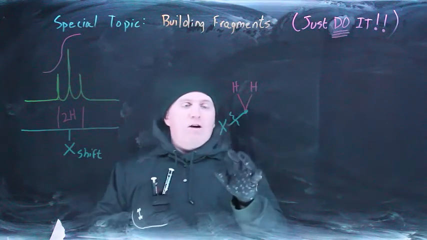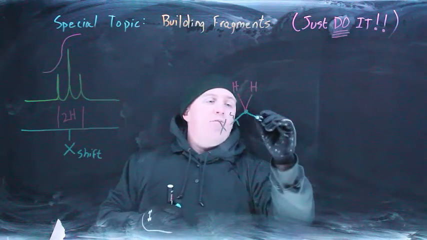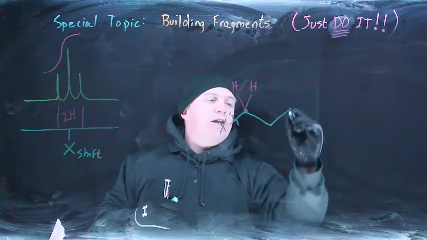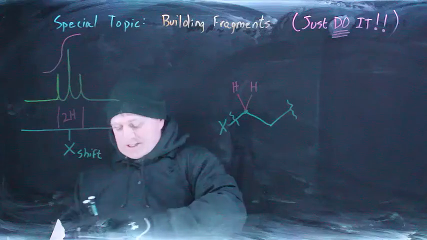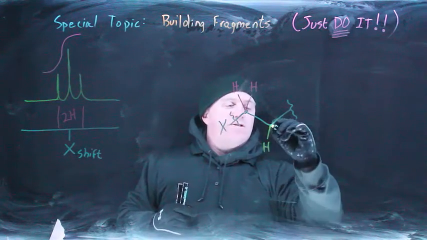Okay, so right now we've used 2 of the 3 pieces of information, and then comes the last piece, which is how many neighbors does he have? And so right there, a triplet means that I must have 2 neighbors, and so I don't know what's out there, but it's not an H. Meanwhile, I have to have 2 hydrogens, because of the multiplicity.